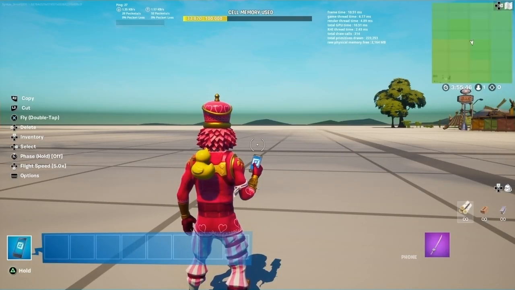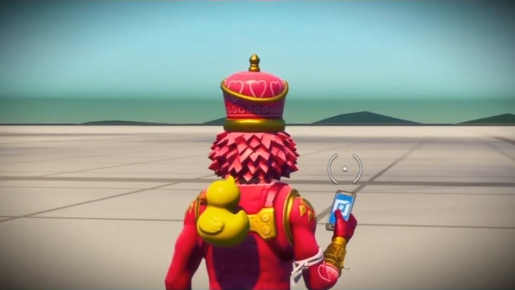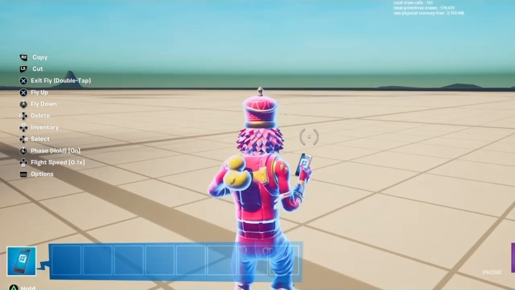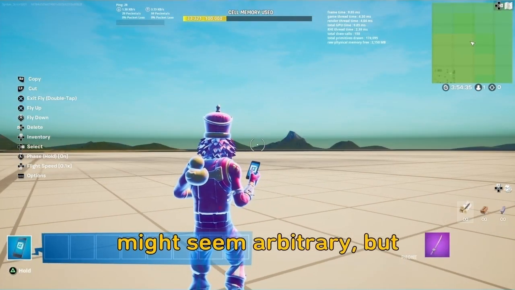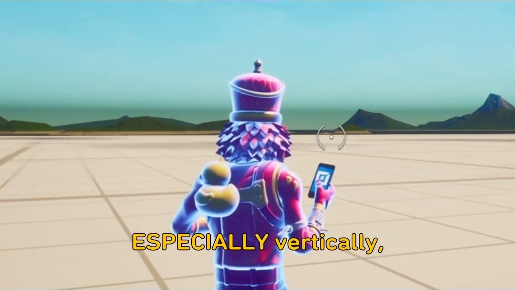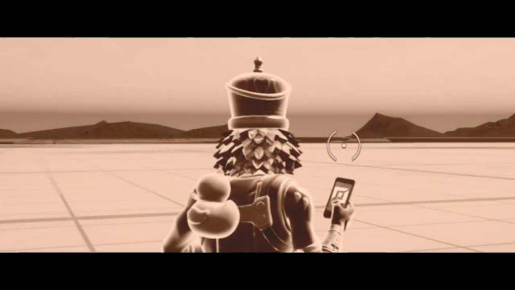Anyway, the next big thing in this update involves a bunch of new settings that they added to the phone, which are all absolutely incredible. First and foremost, we now have a flight speed of 0.1, and for any of you wondering what this looks like, I mean, just look at it. It's so slow. Now, I know for some of you this might seem arbitrary, but in situations where you have to make very minute changes, very small changes, especially vertically, you can now just barely tap and you'll fly upward just a little bit, just a tiny bit.